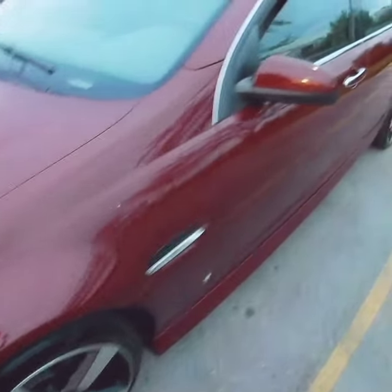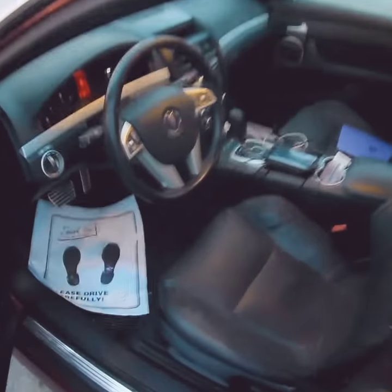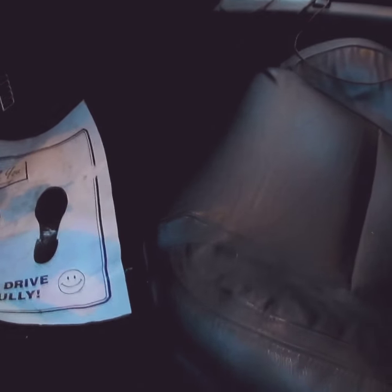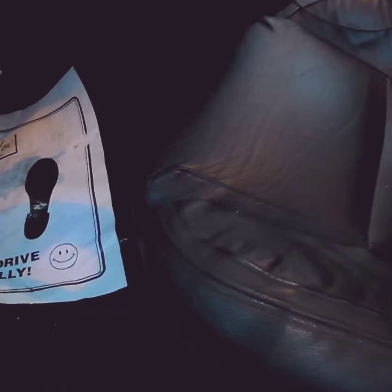Very clean. Inside is very clean. Love this car so far. Whoops. That's fused. Whole thing.